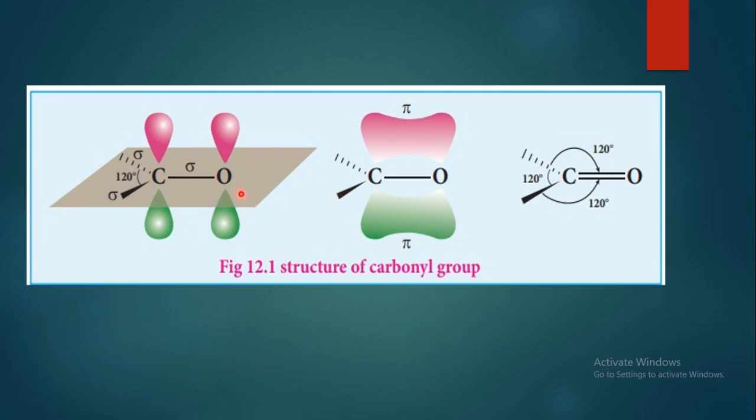And this is the appearance. You can clearly see that this is your carbon and try to match the bond with the oxygen. This is sigma, but ultimately this carbon with oxygen will become a double bond, which makes the angle around 120 degrees, means from here to here to here. You can clearly understand. Okay, so that is a kind of 3D animation through which we can easily understand the structure of carbonyl group.